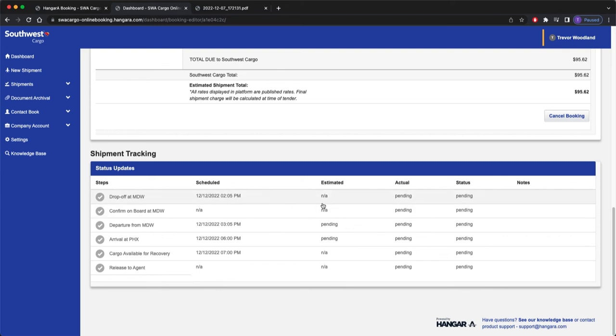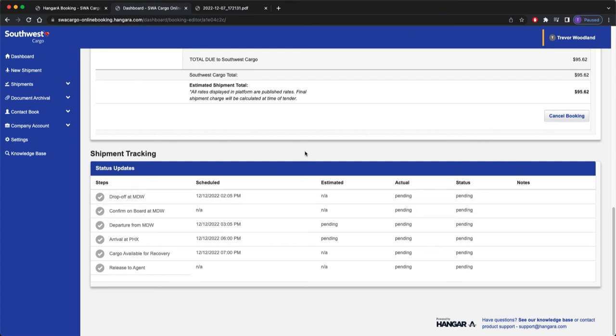And you can follow along as your shipment moves, wherever it's going until its final destination when it's recovered. This is also really beneficial if your shipment gets rerouted, because you will then have a button that appears right here that says reroute history, and then that allows you to see the change in how your cargo is actually moving across the country compared to what you initially had planned for your shipments.